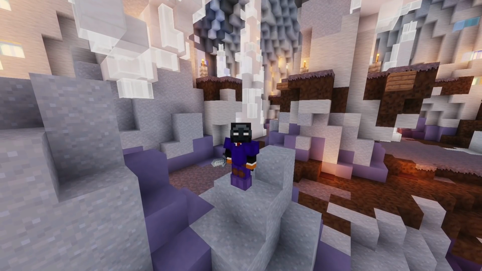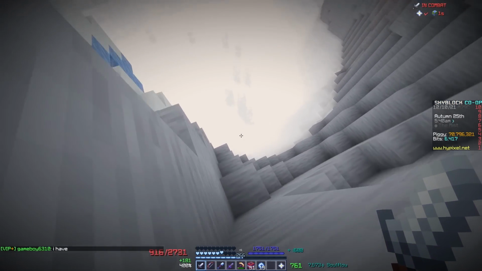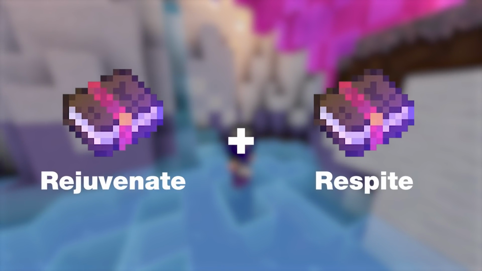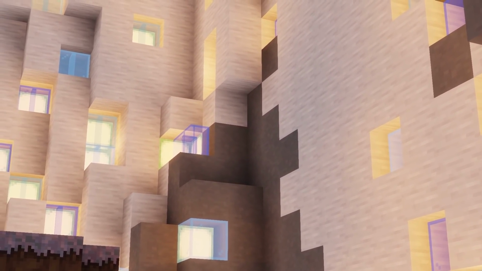some good enchants. You'd probably get low quite a few times, which is why regeneration is very essential. The only 2 regeneration enchants that are able to be applied to your armor are Rejuvenate and Respite. You can't add them both to the same armor piece. The main difference is that Rejuvenate heals during combat, whereas Respite does not.